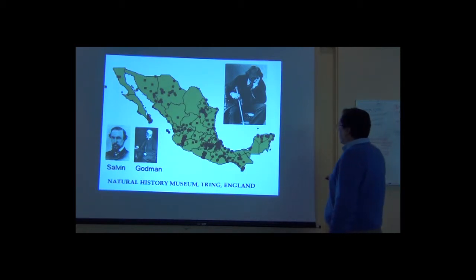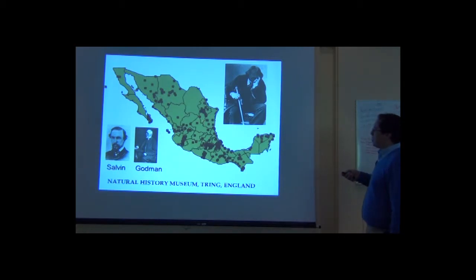This is a pattern for the British Museum that is housed in Tring. That mainly represents the work of the guys I mentioned before, Salvin and Godman, the Biologia Centrali-Americana. But you see that they did a very good work in surveying different areas. This version of Oscar Wilde is thinking that, oh, we did a good work.